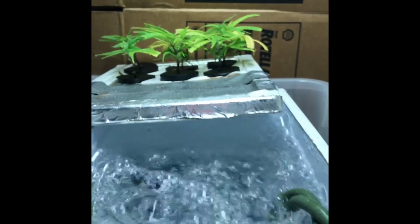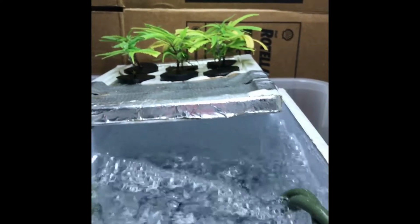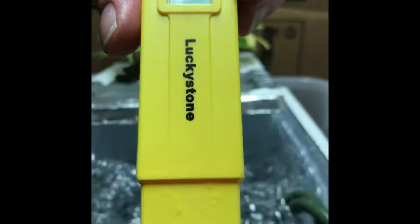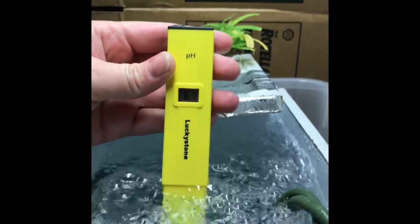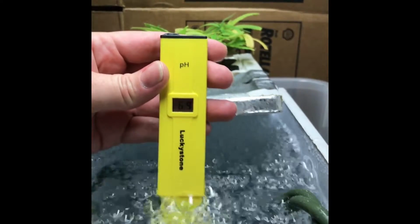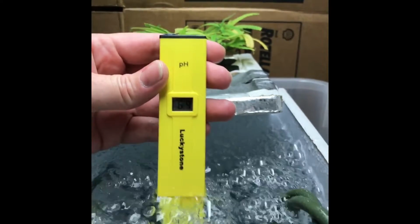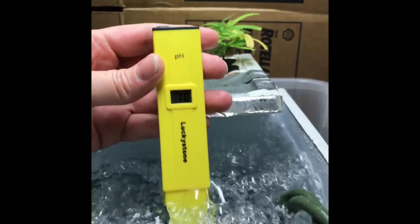Okay, now that we've got that all mixed up, I'm going to take a pH reading here, again with my Lucky Stone pH testing stick. It has a digital readout on it, so we'll just submerge it in there. We want the reading to come out to about 5.7, and right now we're at 6.9. So we'll have to add some pH down to the tank in order to lower the pH.